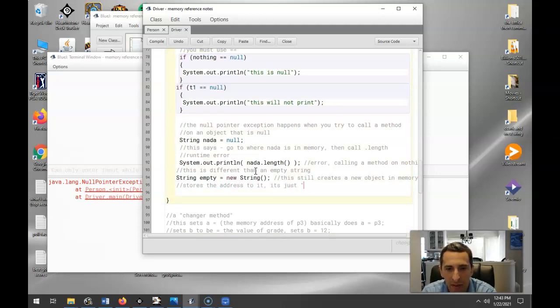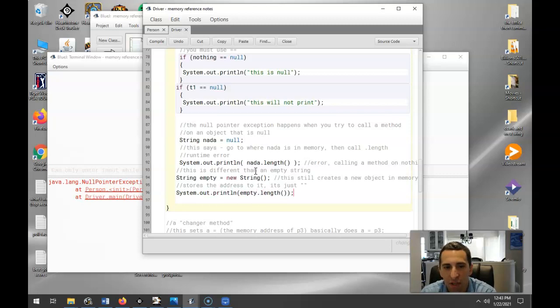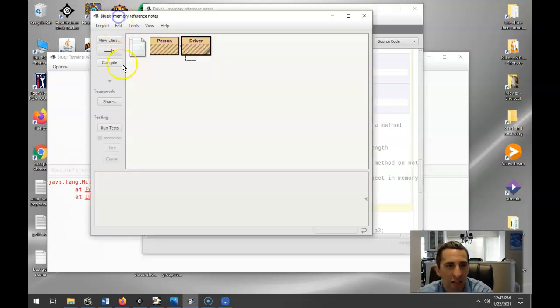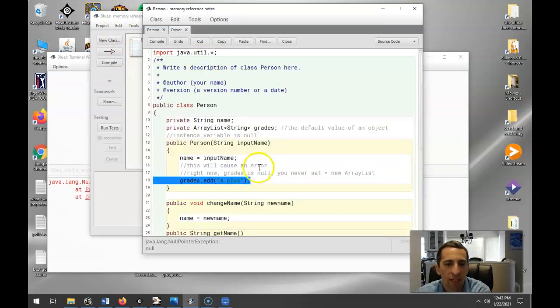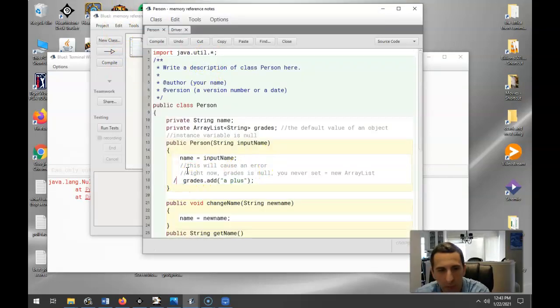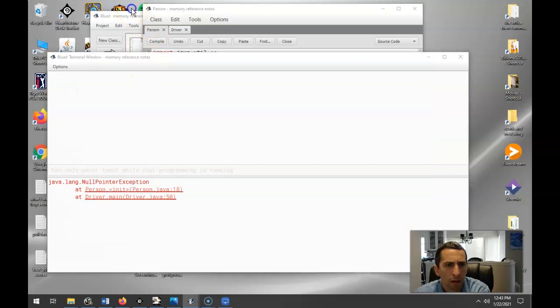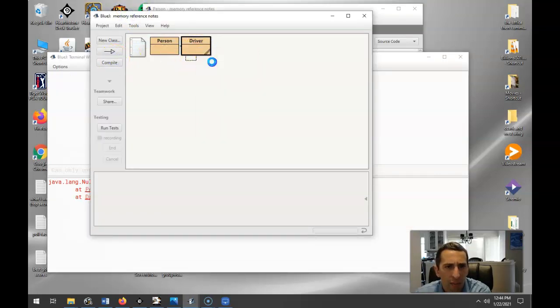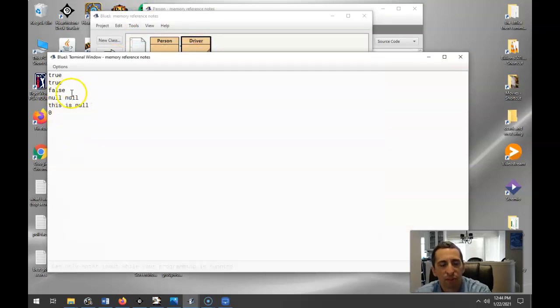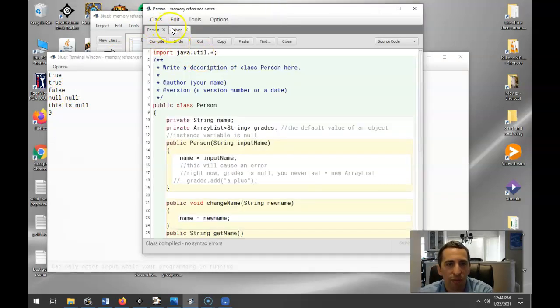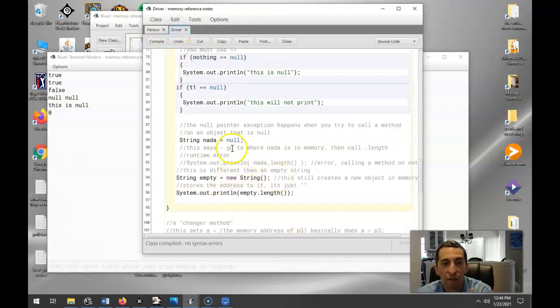It's just blank, right? There's nothing in it. But now if you try and print out empty.length, it just has a length of 0. And that's different than this one because this just gave an error because it didn't actually exist. So we run this code here, we see, oh yeah, because I'm really stupid here. That was a different thing. Right, so now when I run this code, I will see it works fine and it does print out that 0. So that's the difference between having something be an empty string versus something that's null that actually just doesn't exist. So, okay, so that's how null works.